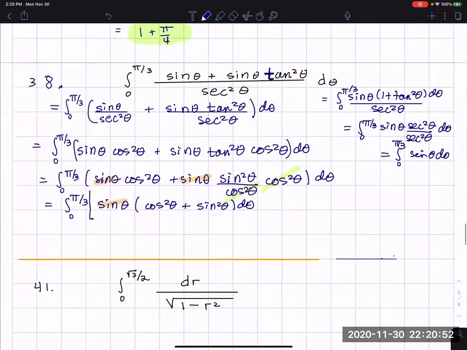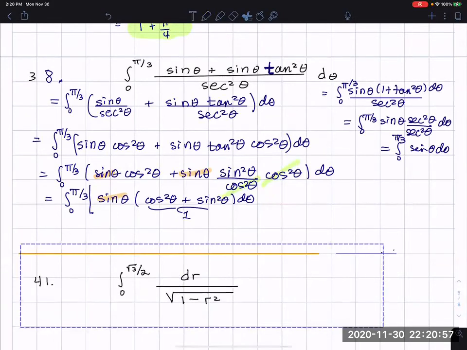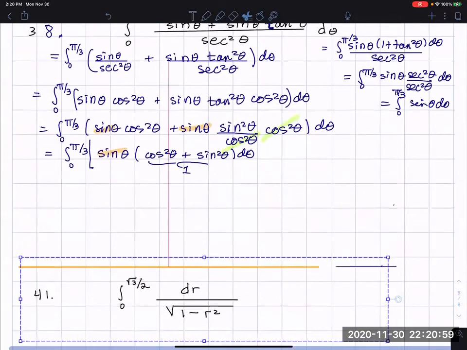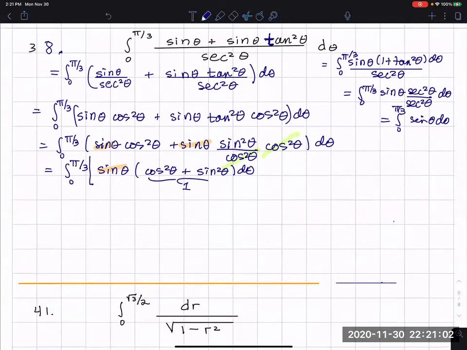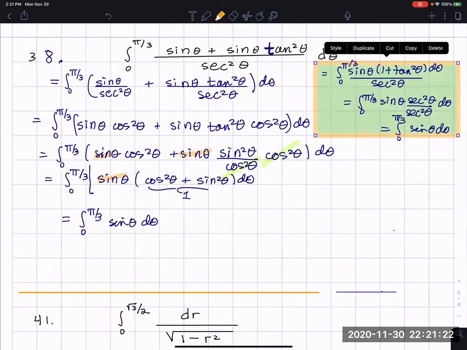Okay, I took a longer route by writing everything in terms of sine and cosine, but it all leads back to the same place. So that eventually this becomes the integral from 0 to pi over 3 of sine theta d theta. I think because of the previous problem, I was trying to do this other trick, but it's way easier if I had just been smarter and seen that there's sine theta as a factor for both of those terms, and factoring that out, you use 1 plus tangent squared theta, secant squared theta, and then canceling.